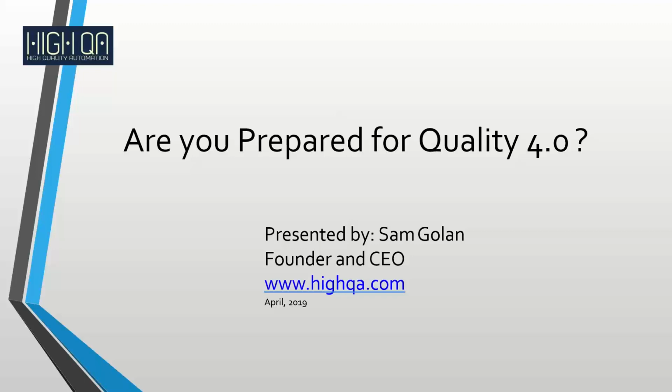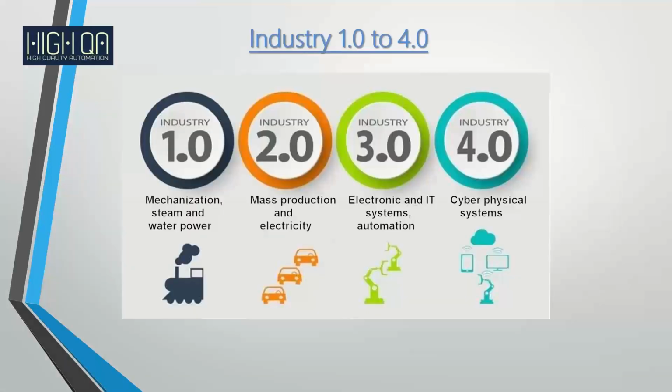Okay, so Industry 4.0 or Quality 4.0 that we're going to focus on, but it's all associated with Industry 4.0. When we look into those revolutions along the years, starting with Industry 1.0, it started in the 1780s with water and steam-powered machines that developed to aid workers. As production capabilities increased because of those machines powered by water and steam, businesses also started to grow from individual owners taking care of their own family, maybe neighbors, to a real organization with owners, managers, employees, and started to serve customers.